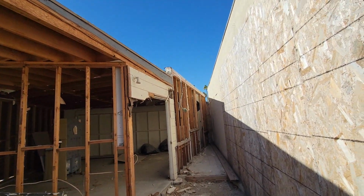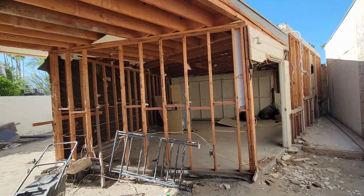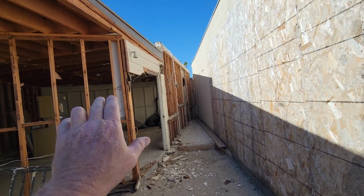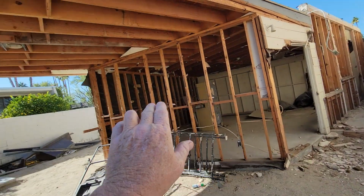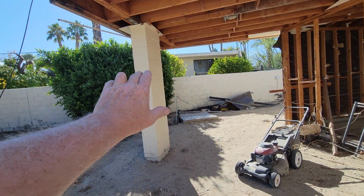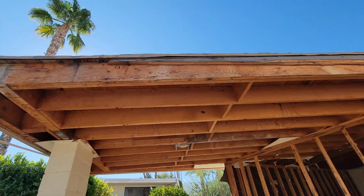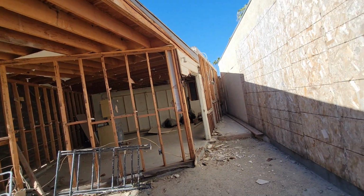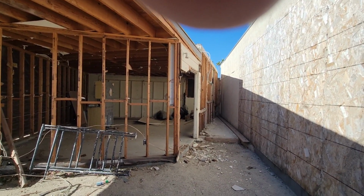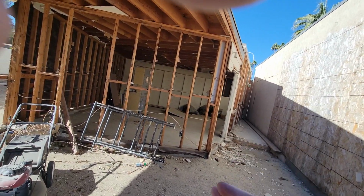This is the garage here, and what began with it. If it were me, I would simply connect the garage to the house, giving that additional square feet, probably even pushing it all the way back to this pillar, which is holding up the roof, and then squaring off the roof, so that it becomes a 4-car garage as opposed to a 2-car garage.